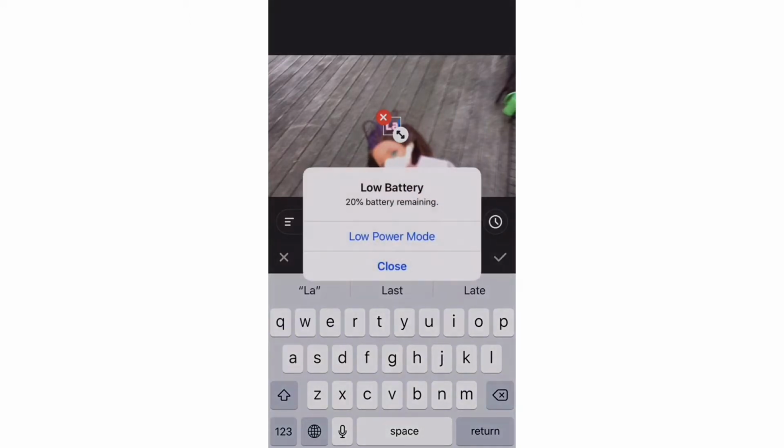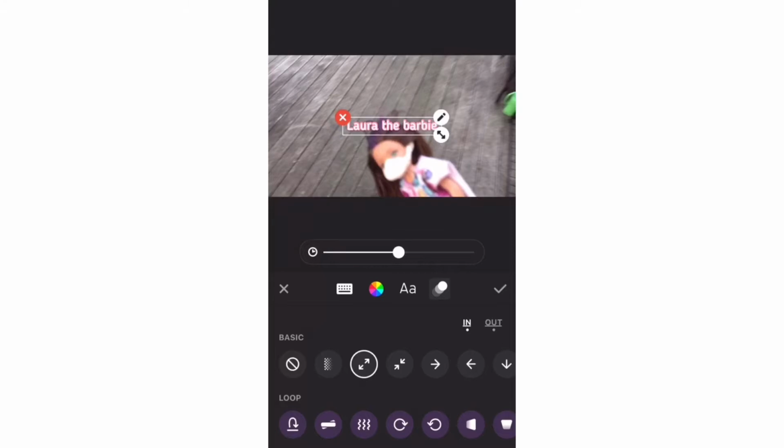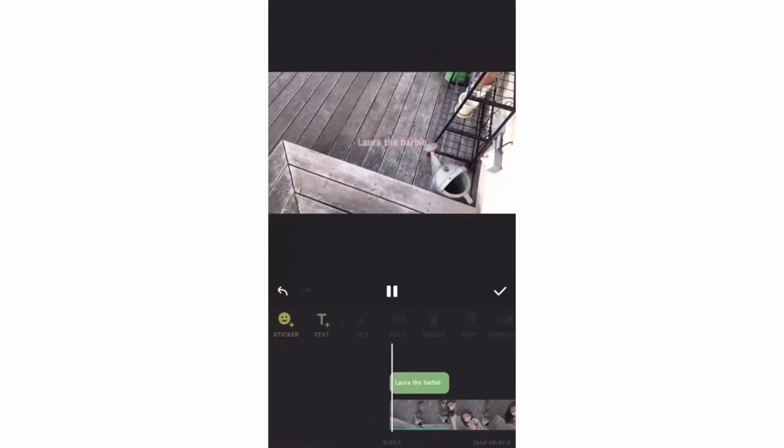And you can select the font, and you can select the color, and you could select the way it goes away and starts by clicking the moving buttons. You could choose it, and then you click.